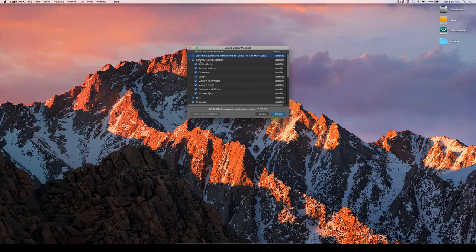Then you have the Alchemy sound libraries, and this is a plugin that is really good to use in Logic. This is a pretty new plugin that comes with Logic. It wasn't bundled before, but it is right now, so you get it basically for free when you buy Logic. This one generates a lot of good organic sounds, like atmospheric or cinematic, and it's really awesome to use. So I definitely recommend you just pick all of these sounds here and download them.